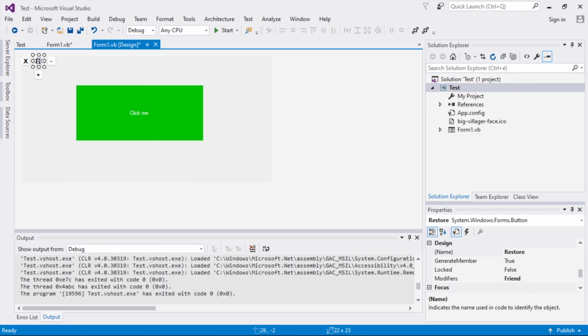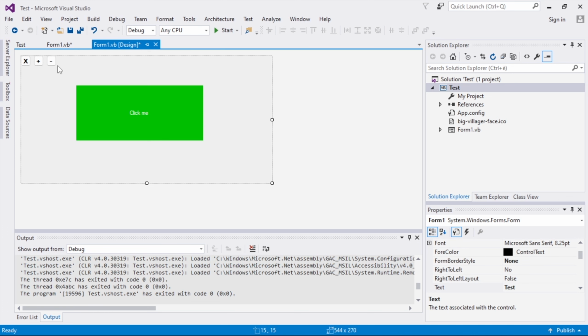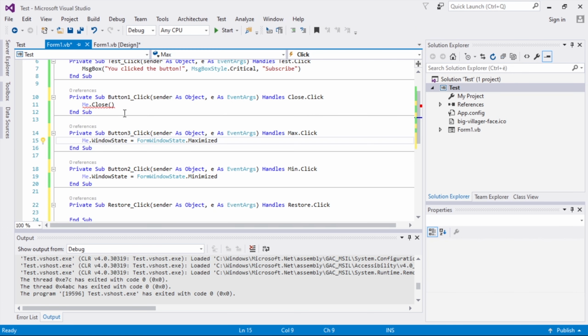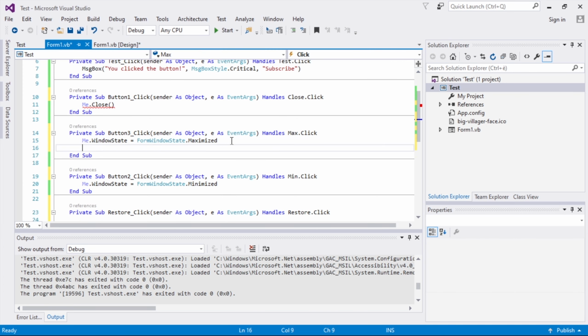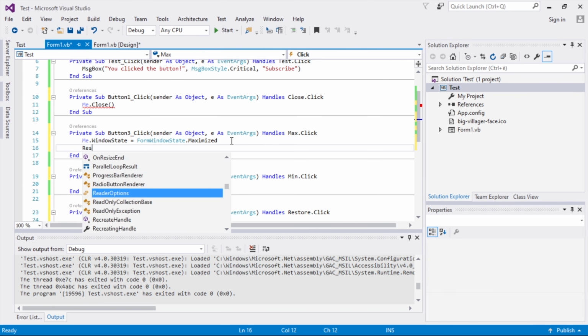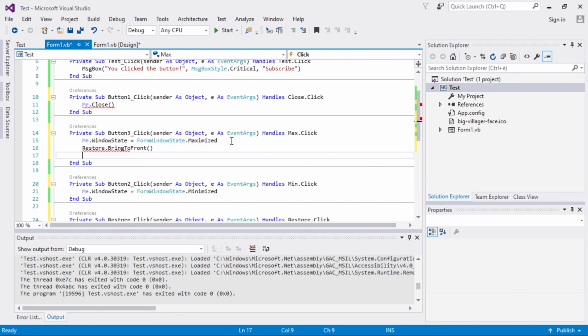You want to get your R here, then drag your plus on top of the R. Once you click the plus, the button, you want to make the restore button bring to front.